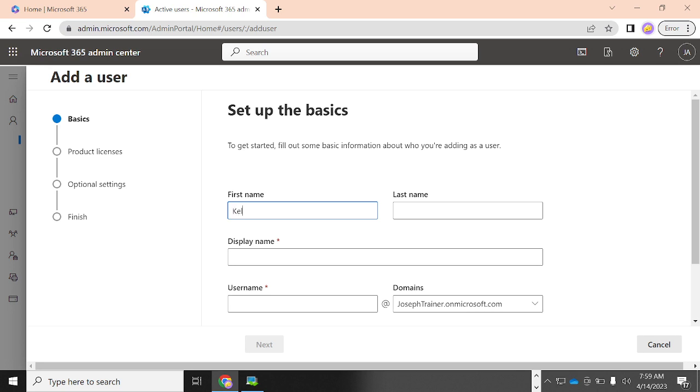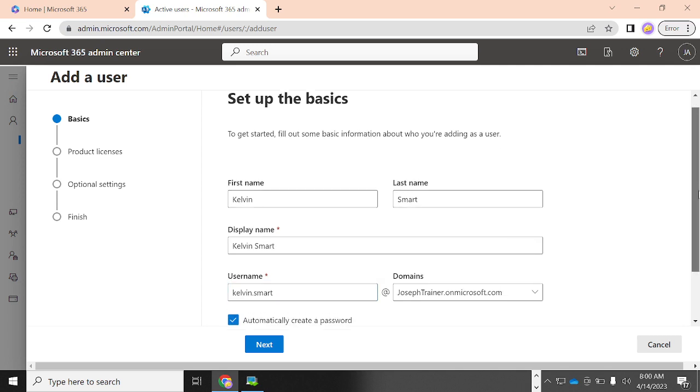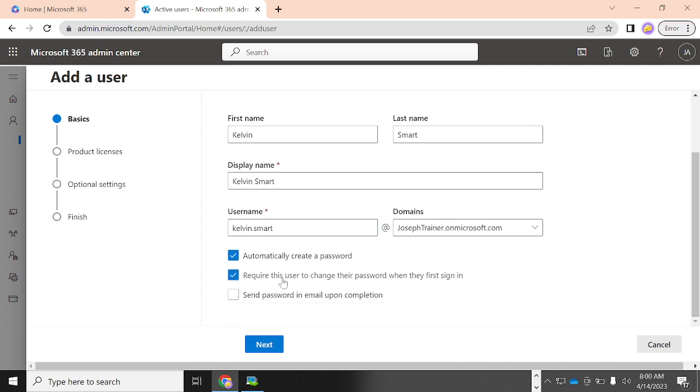Maybe Kelvin, the other name Smart. Okay, the user is Kelvin Smart. I can now give him kelvin.smart at this domain, josephtrainer.onmicrosoft.com.